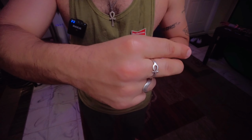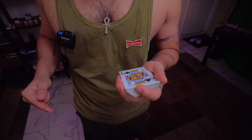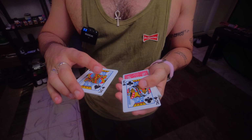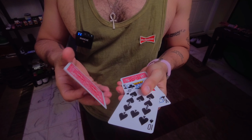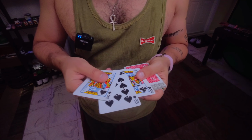Now, at this point, after a sufficient magic move like a snap or a coital thrust, you're going to lift up on all the cards. You're then going to thumb off the first king on top of the pack. You're then going to revolve your right hand, thumb off that card on top of the king, and then bring your hand back down to show that card to apparently have made its way between the kings.